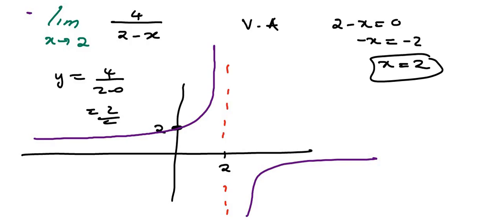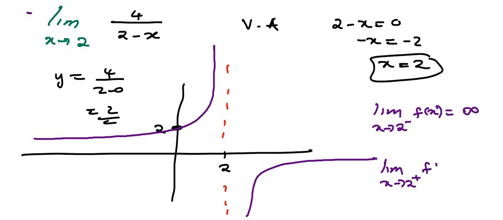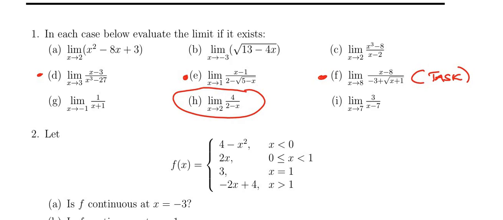So either way, you are seeing that from the left, this thing is going up. So you have to write: from the left, x approaches 2 from the left, the function goes up to positive infinity. Then if you are coming from the right, it goes down to negative infinity. So meaning the limit does not exist. You just say limit does not exist, DNE. They want to see this. So this is what you would do if they were to ask you a case that cannot be simplified or rather manipulated.